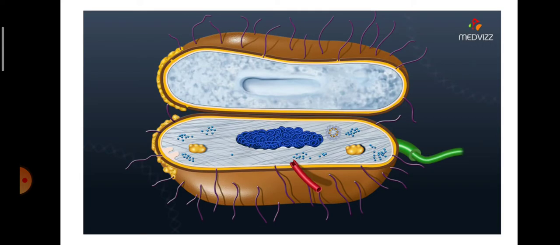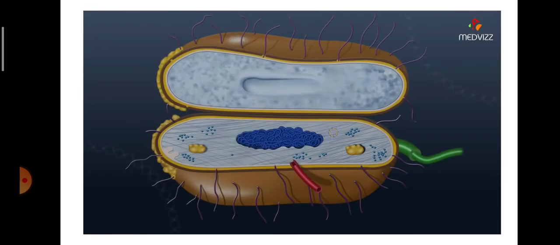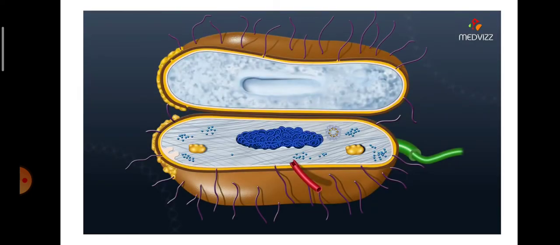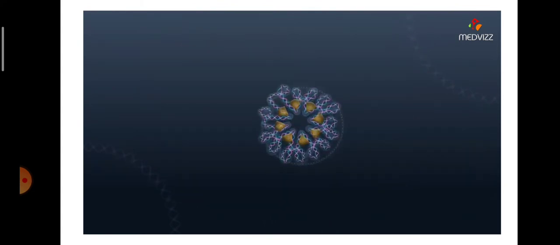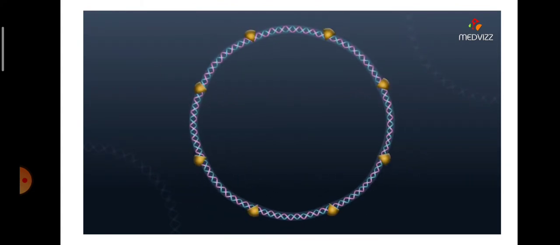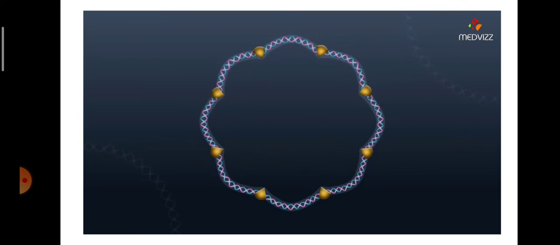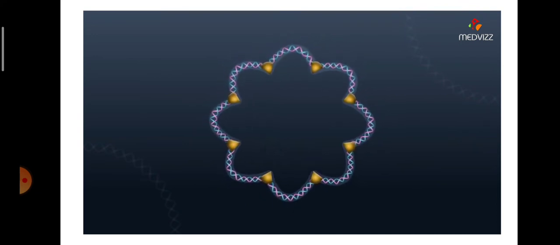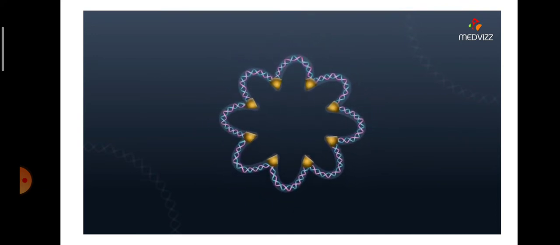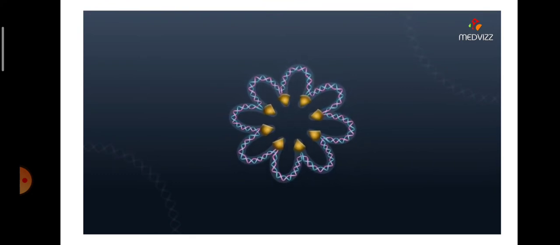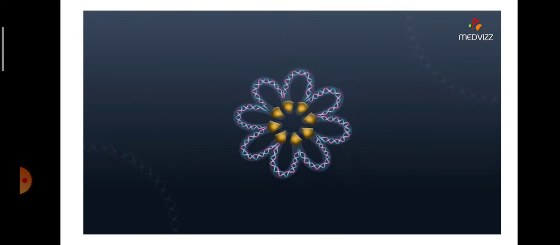Let's watch another video to understand the concept of supercoiling. The circular chromosomal DNA of bacteria must be compacted about 1,000-fold to fit within a bacterial cell. Part of this compaction comes through the formation of loop domains, where segments of DNA are folded into loop-like structures that are held in place by DNA-binding proteins. The formation of loop domains compacts the DNA about 10-fold.